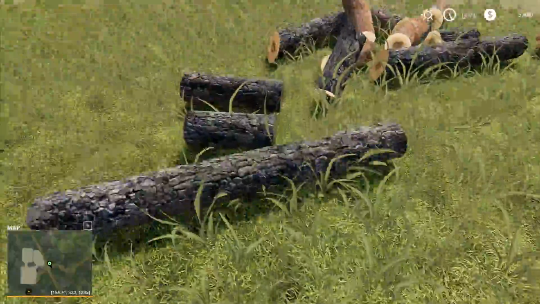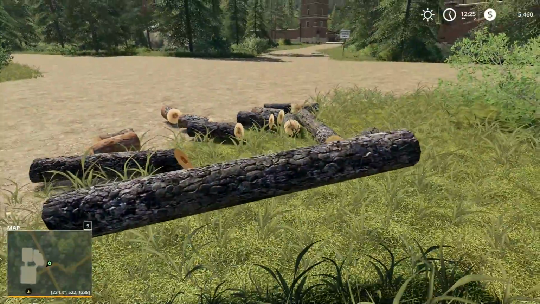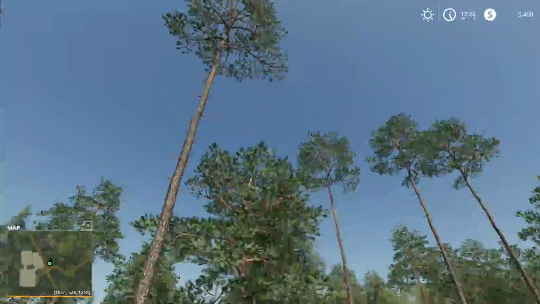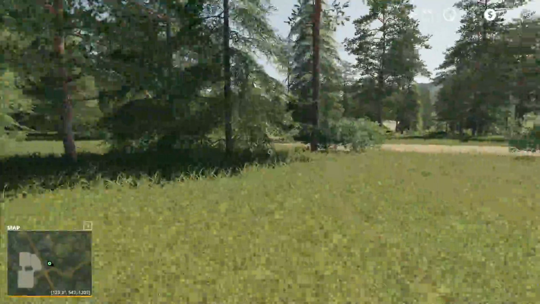So we do have option 2. We can sweep logs up towards the sawmill. That is the option that I've come up with, sweeping logs towards the sawmill. This bigger one here, we're going to leave until we do have a vehicle that we can use.